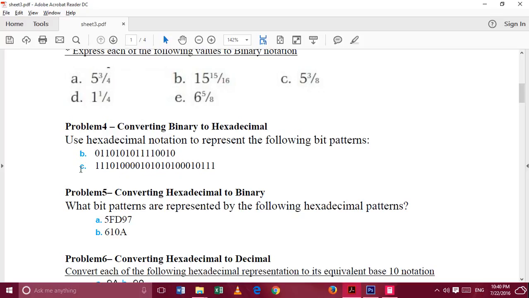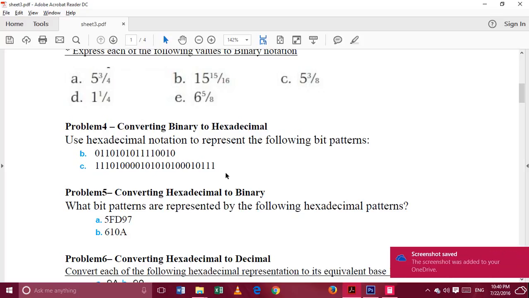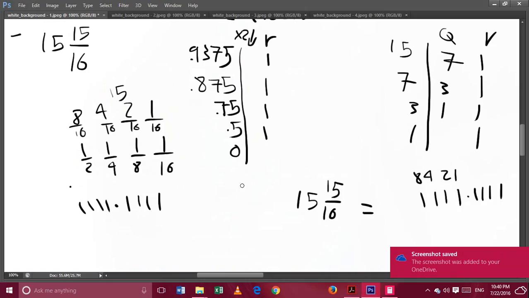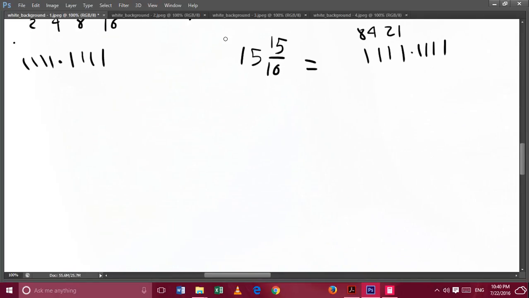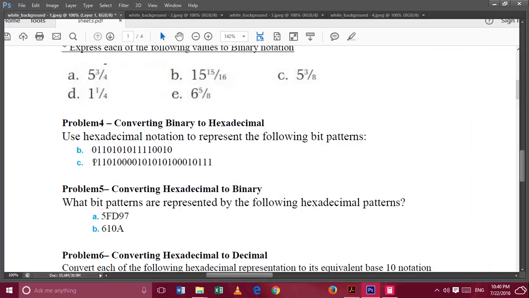We're going to do this number because it's quite large. So let me print the screen right here, and then go here, and then maybe print over it. So drag this a little bit up. There you go. So we need to convert this binary number to hexadecimal. The way to do this is just to put points after each 4 bits.